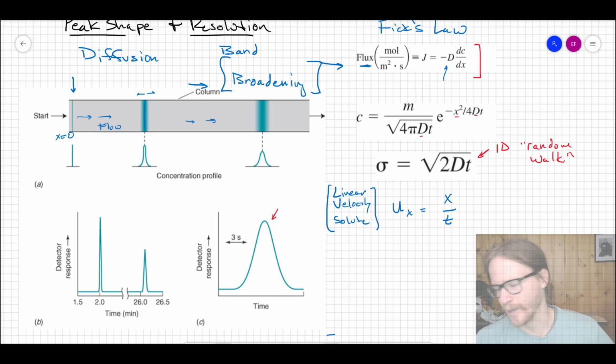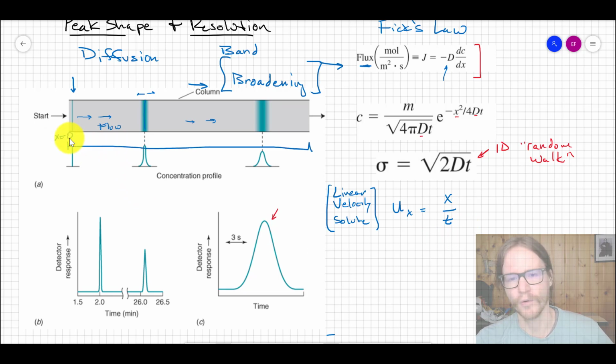So one thing that's handy about the random walk equation here is that, time is helpful, but in terms of chromatography, it's helpful to think about the finite length of the column and how band broadening is going to be impacted over the actual length that a molecule or a band of molecules will move. We can do that by thinking about how fast that particle is moving in one dimension. Again, we're only solving things in one dimension here, which we call the linear velocity of the solute. We call that ux, and that's simply distance over time, as you'd imagine.